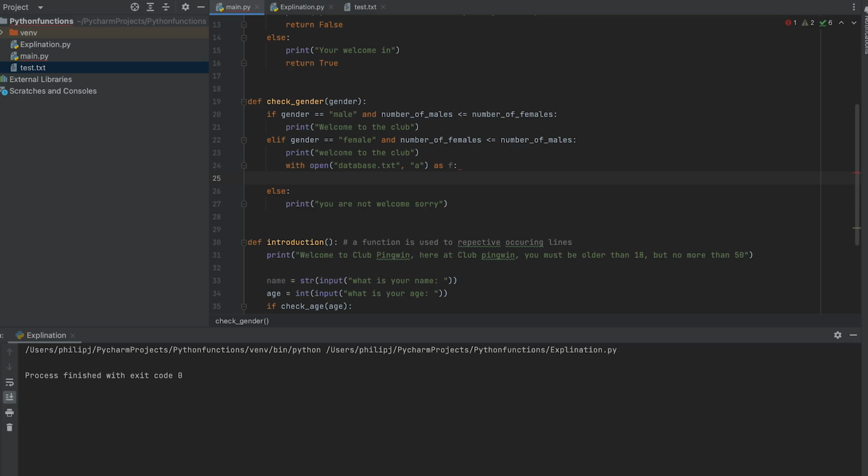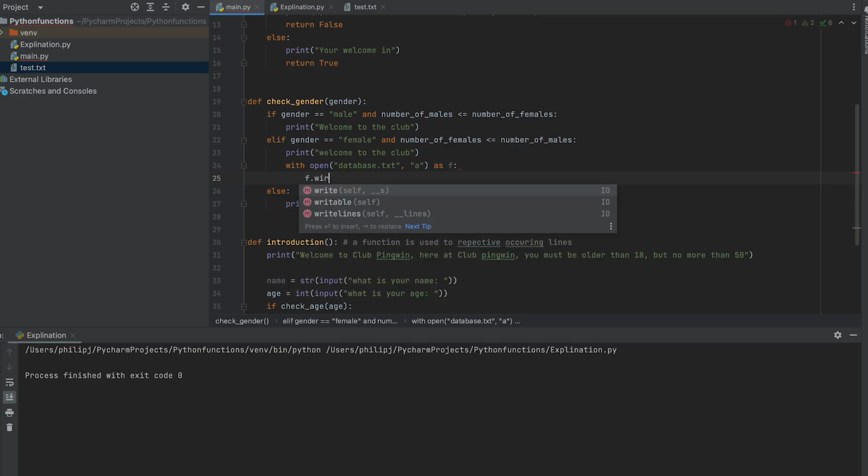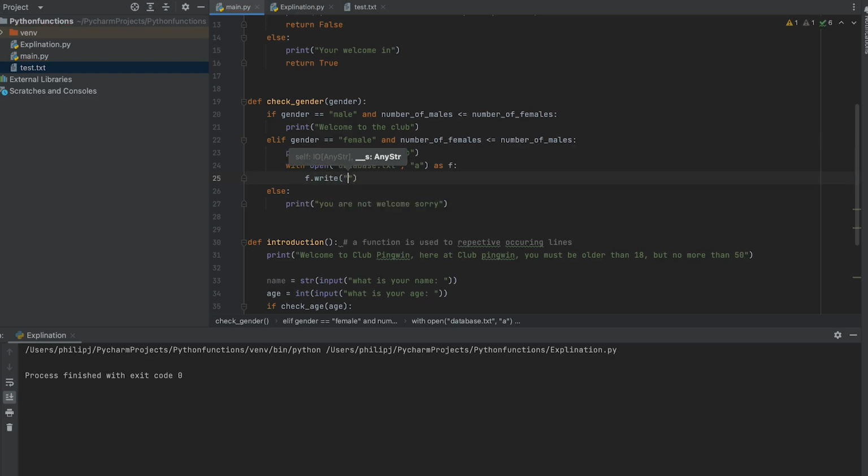Now, once we've opened it as f, we do the f.write. But what exactly do we want to write in here? What I was thinking we're going to write is name, comma, age, comma, gender. Just so we know who is in this class, and we know the name, the age, and the gender. So, we can make it two ways. We can do this: name dash, and let's make this an f string. You can do those within write text as well. It doesn't really matter.